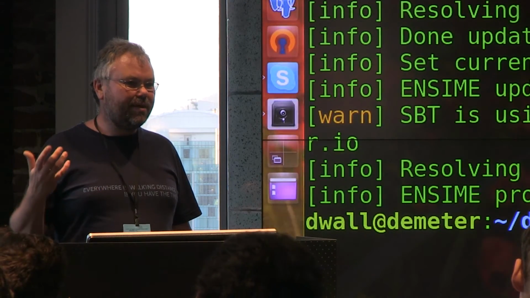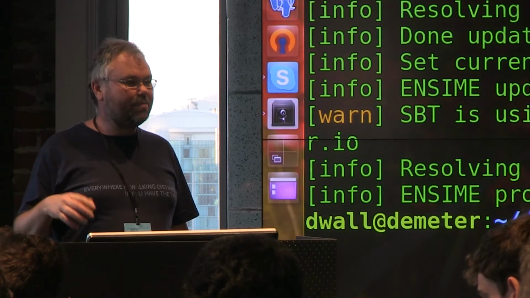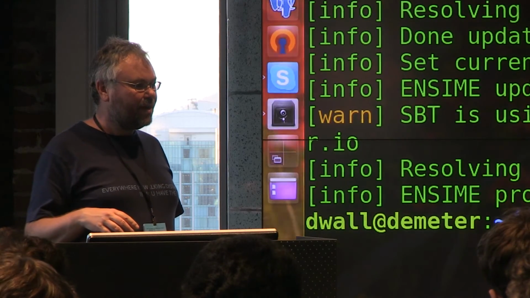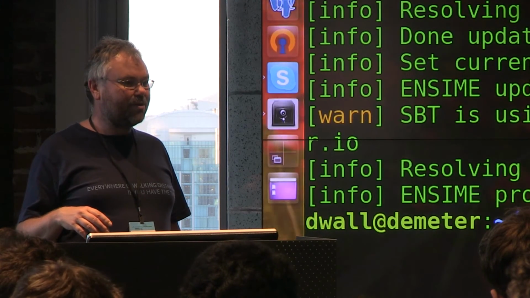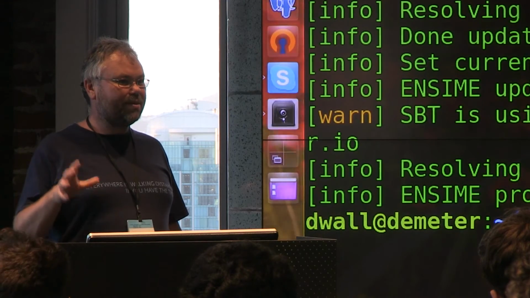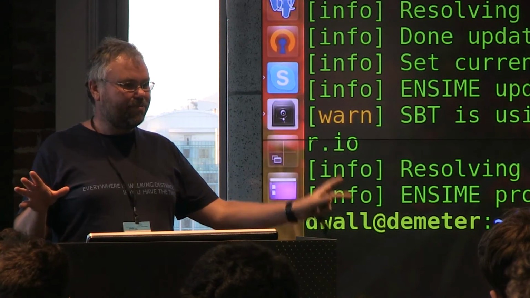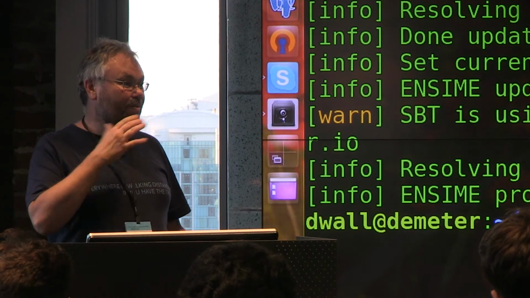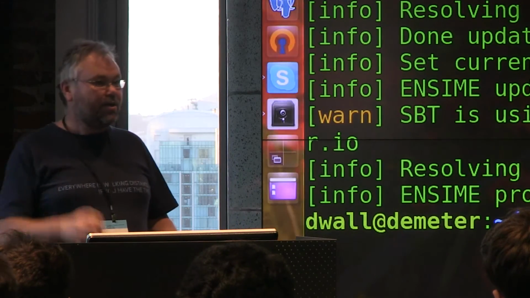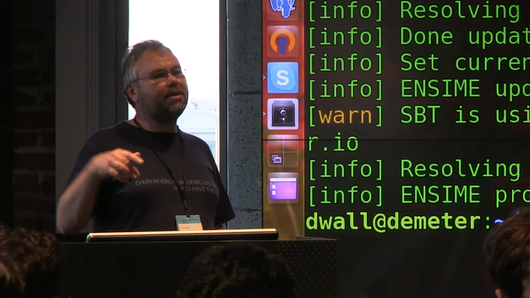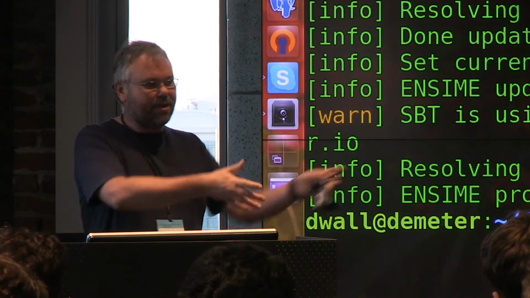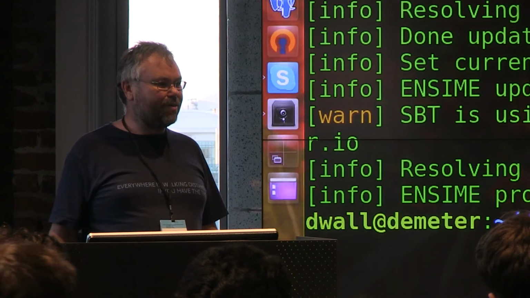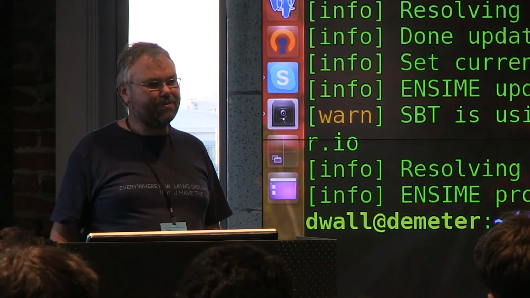And so, going back to the early painful days of Scala, I remember when Maven was the way you built stuff. And Maven would rebuild everything every time. It couldn't, because Scala breaks the convention of the file name to the class that's inside of it. Java has that convention of, the public class is named the same as the file that it's in. At least then tools could say, oh, you changed this file, or you changed this class, therefore I have to recompile this file. Maven didn't even have that option in Scala, so it rebuilt everything. It would take minutes and minutes to rebuild even small projects.